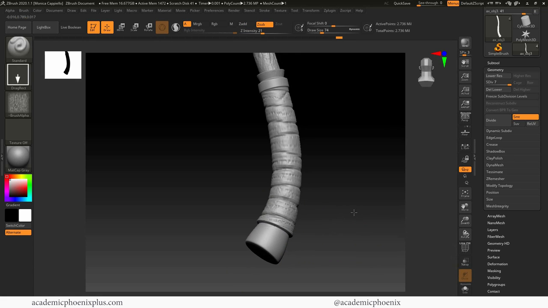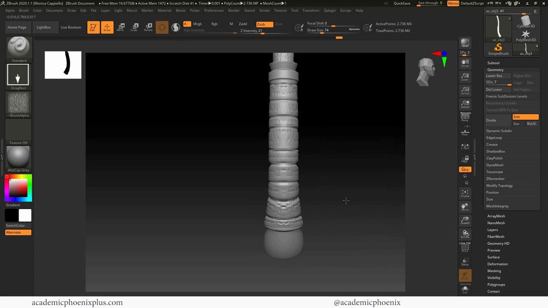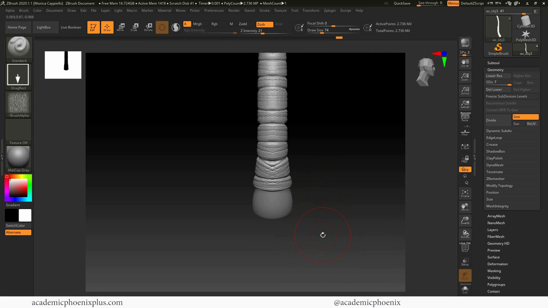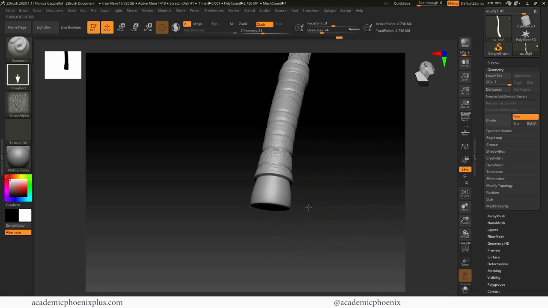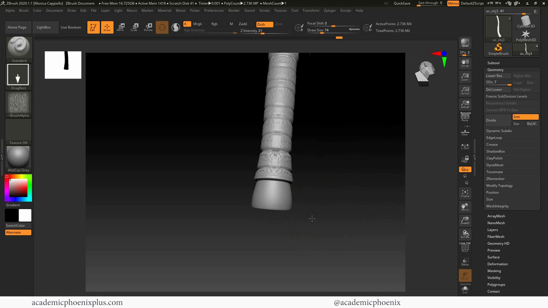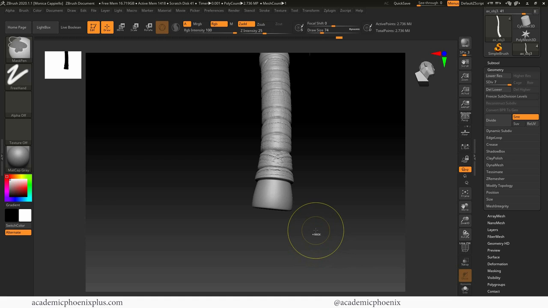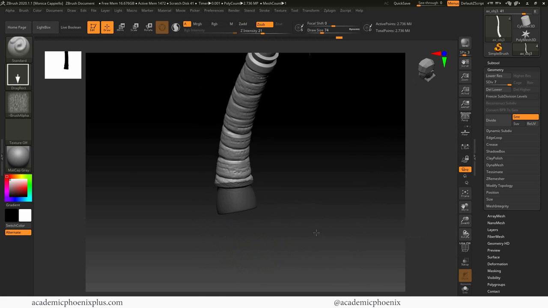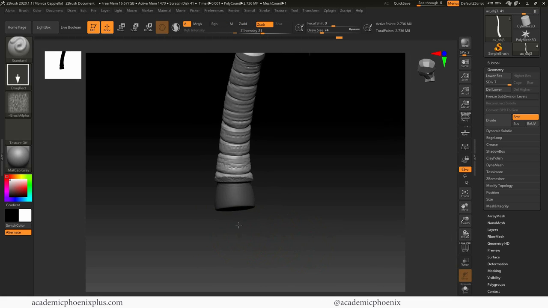Well, ZBrush has come up with something called a mask. So what I'm going to do is mask it. A mask is very similar to Photoshop, in that there are things that you can manipulate versus not manipulate. So for example, let me move this so I can face it a little bit straight. If I hold down control, you'll notice that my icon changes to yellow. That means mask. So I can click and drag and make a selection, and it looks black and the rest looks gray.